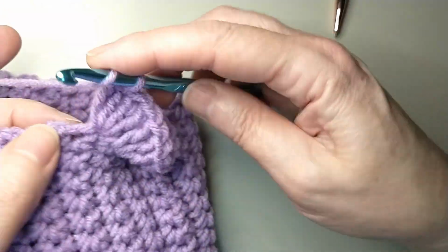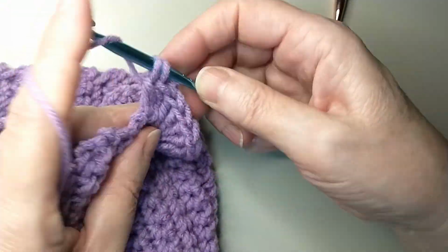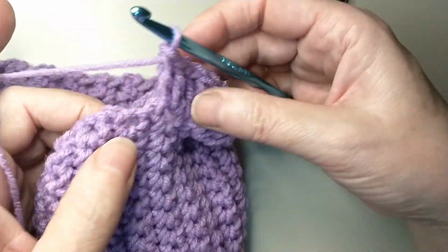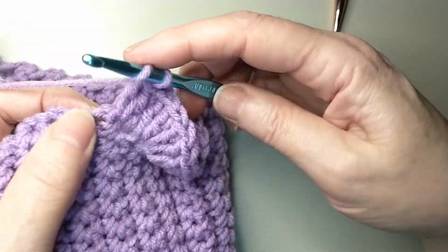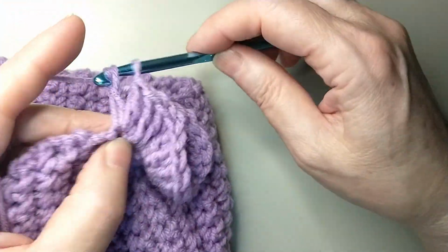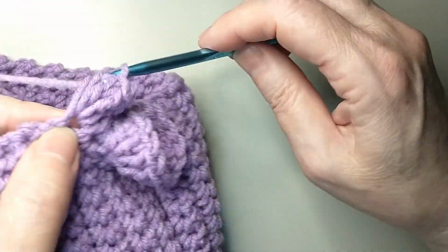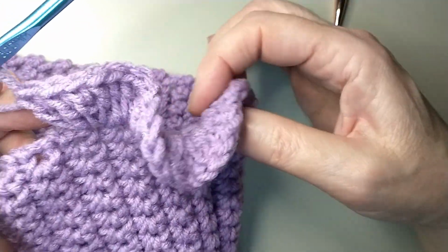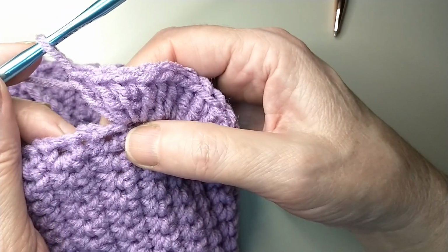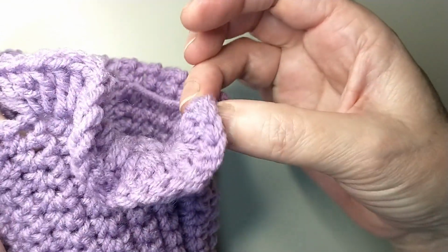4, now 3. 1, 2, 3. Next one, 4. 1, 2, 3. 4. Continue working in one row, 3 double crochets, in the next one, 4. So 3, 4, 3, 4, 3, 4 till the end of the round. I'll meet you there.